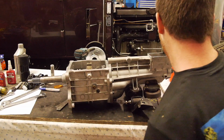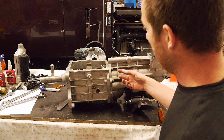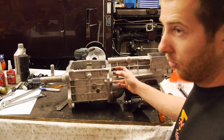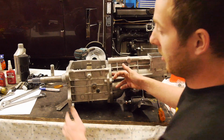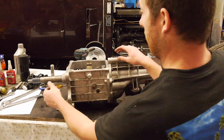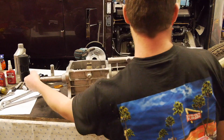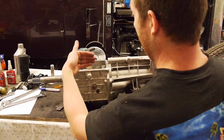And then the cut for the back of the main shaft is supported inside the tail housing. So basically you've got to shim this so that you have the right amount of drag and no end play.